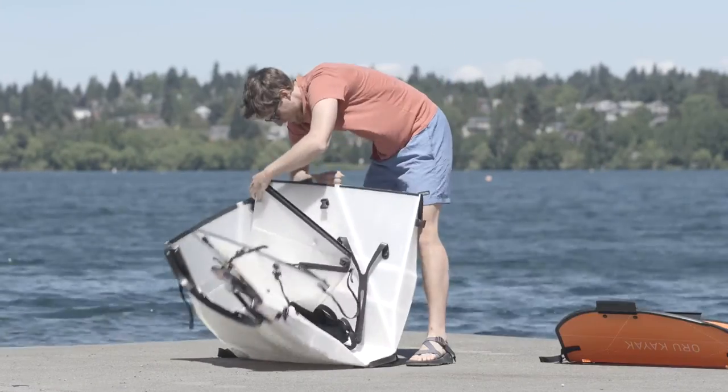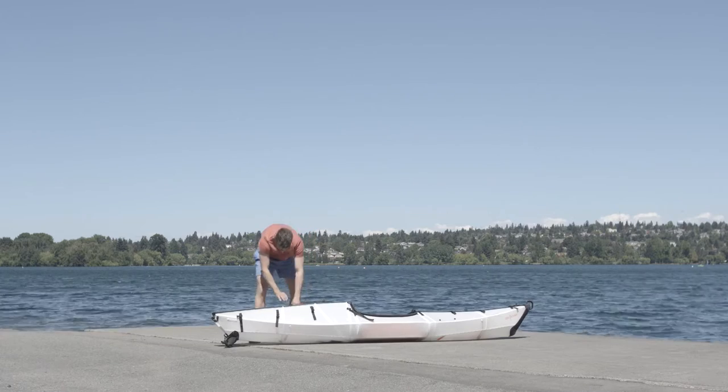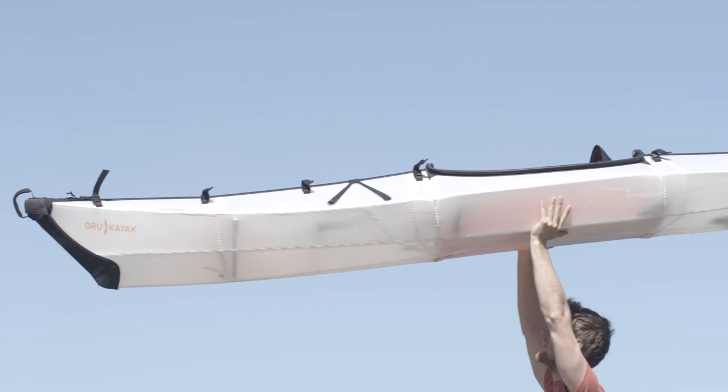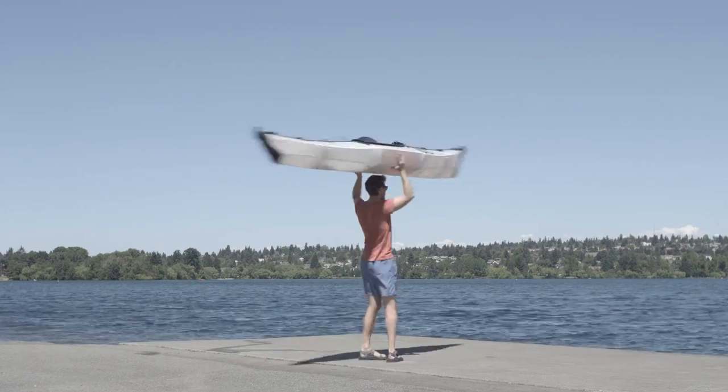All Oru Kayaks are made from a custom extruded double wall sheet of polypropylene. The material is extra rigid and durable, rated to 20,000 fold cycles. The Bay is designed with two slightly convex and concave curves that pull against each other to keep the boat rigid and strong, holding up to 300 pounds.